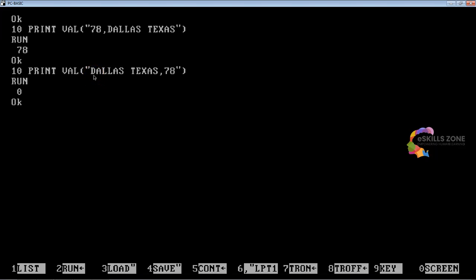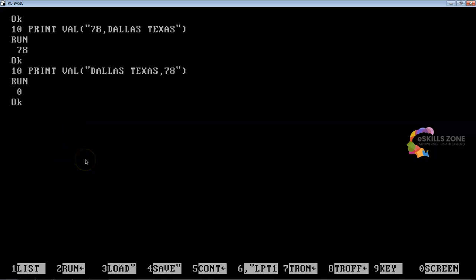So the first character should be numeric. If a non-numeric character is used first with the VAL function, it returns 0. So this is how we should understand the concept of the VAL function and how it executes its functionality.